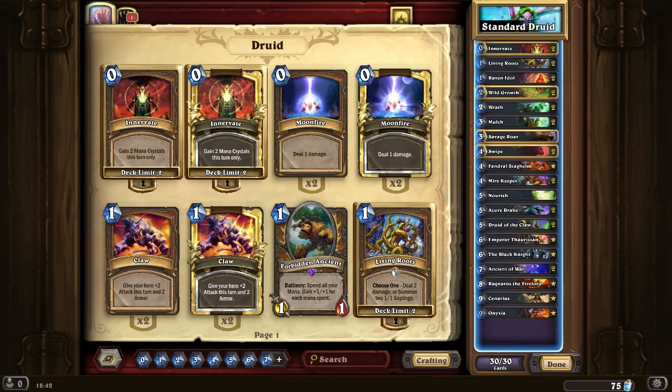So here I want to talk about some of the new decks since the release of the new expansion, obviously about a week ago. So the first deck we're going to look at is this Druid deck that I've put together here. And yeah, there are certain things with Druid that have not changed and certain things which really have. Obviously the major nerf to the Savage Roar, Force of Nature, Savage Roar combo makes Force of Nature much worse.